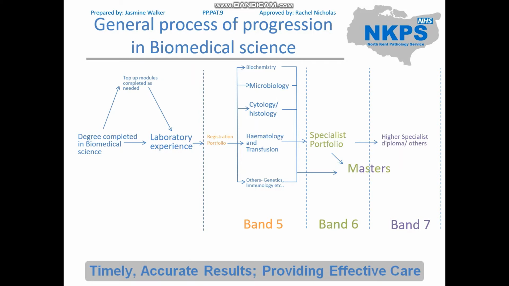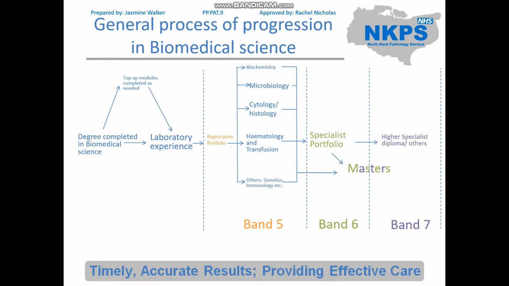So while you're getting that laboratory experience, you should be trying to work towards a registration portfolio. You need the registration portfolio before you are a biomedical scientist. So this portfolio should be generic. Even if you are training in a specific area, say for example, haematology and transfusion, if you get the registration portfolio completed and you decide you want to work in biochemistry, this qualification would still be enough for you to do that. And that is why it's really important when you're gathering your evidence that it could be used in each different department. But we'll go through that more later.